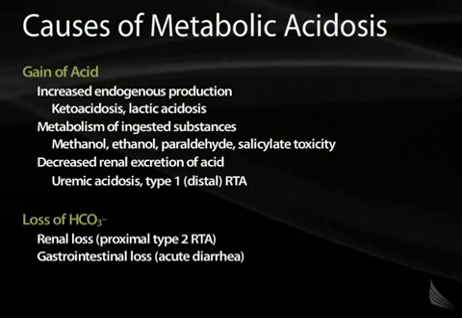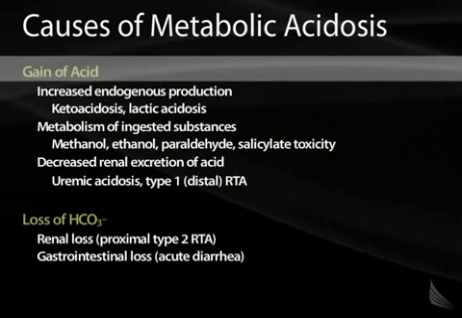As we said, a metabolic acidosis can result from either a gain of acid or a loss of bicarbonate. A gain of acid can occur from any of the following: increased endogenous acid production, ingestion of substances whose metabolism leads to increased acid generation, or decreased renal excretion of acid. Remember that in normal physiology, there is some acid production. Both lactate and ketones are present in low concentrations under normal circumstances. However, during physiologic extremes is when the lactic acid concentration or the keto acid concentration becomes clinically relevant.